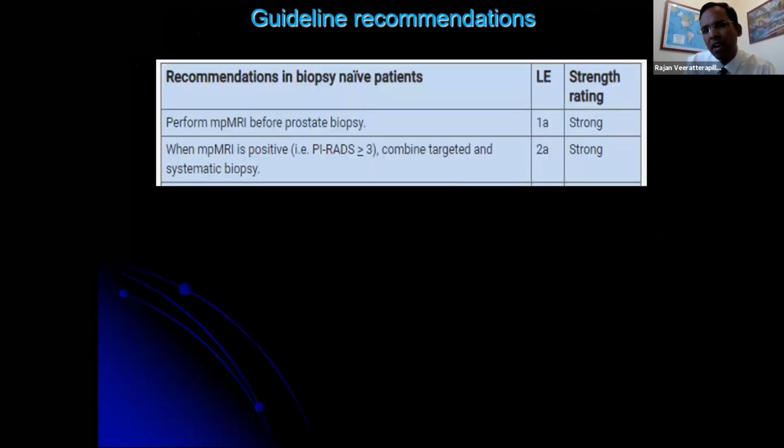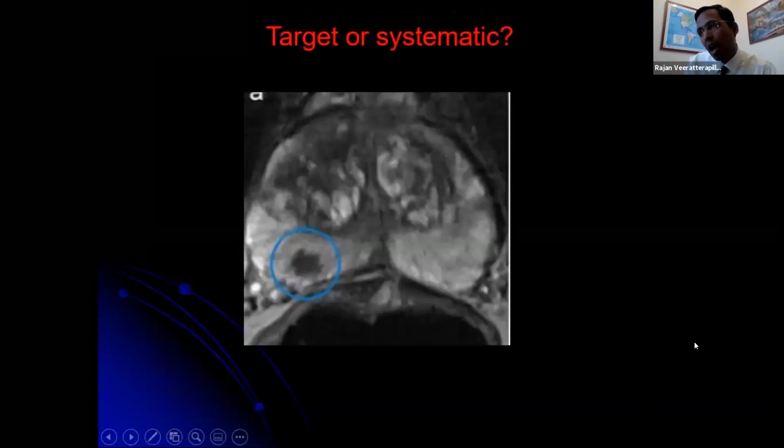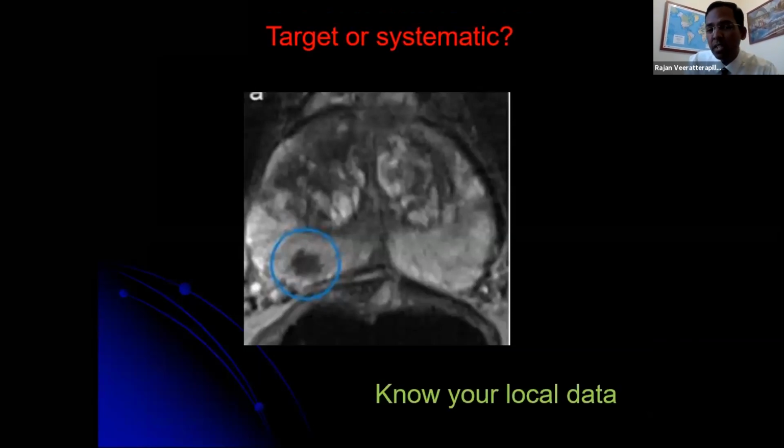What do the guidelines say about the targeted and systematic approach? Well, if a patient's never had a biopsy before, the EAU guidelines recommend a biopsy of target and systematic for any lesion that's above a PIRADS 3. Situation's a bit different if someone's had a negative biopsy before, because presumably the patient would have had some form of a systematic biopsy, then perhaps for higher grade lesions, a targeted approach in these patients is enough. How would you go about choosing what you do? Well, the important thing is, as we've said already, it's important to know your local data. I think for units starting off, it might be safest to combine a targeted with a systematic approach, and that's well reflected in the guidelines.